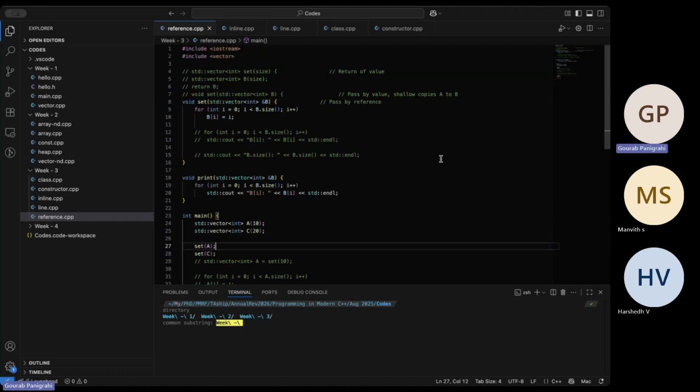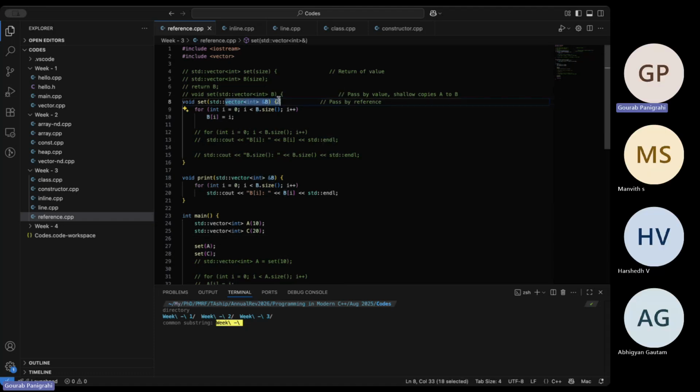So if you try to print the addresses and memory location for B, it will point to the same location as A for this function. And for C, it will point to the same C. The usefulness again is that I can write the code once, and passing by reference will act the same for every vector that is passed.